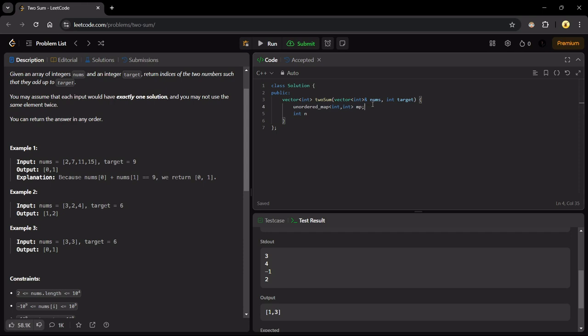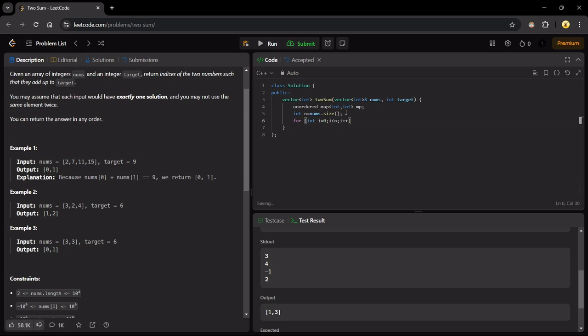Let's say this will be the size, nums.size(). Let's say for int i equal to 0, we traverse this, i plus plus.